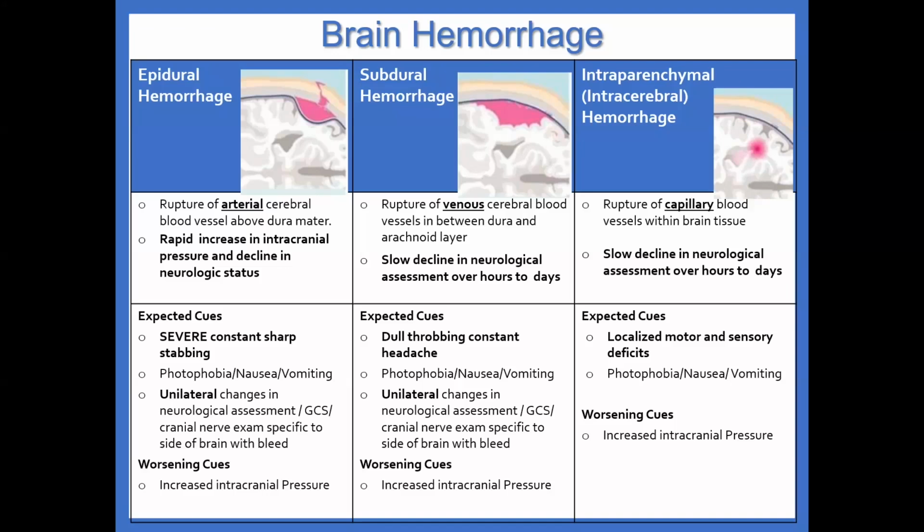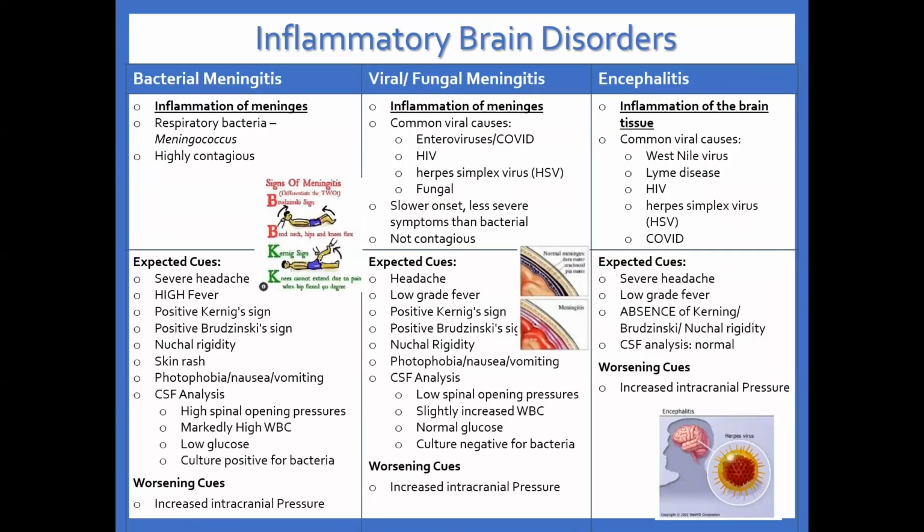Intraparenchymals, no matter how bad or how good they are, or small or big, they have to heal on their own. And there really isn't much we can do about it, but the signs and symptoms will be very similar. Not much you can do. They're named when you get the CT scan and they see where they are. But those are the kind of different. Then we have the infection. So we have trauma, which could be carried over into bleeds, because a lot of the brain injuries will come with brain bleeds as well.